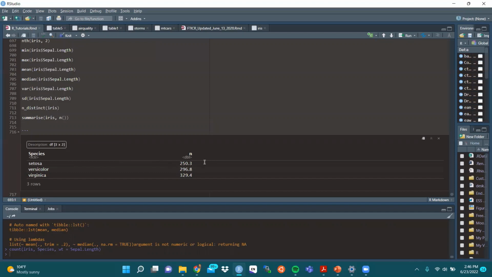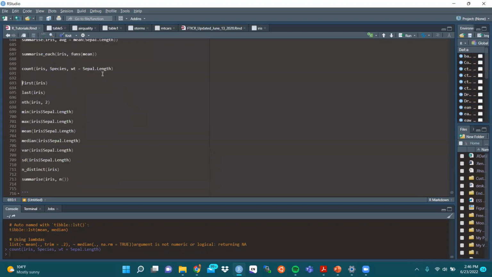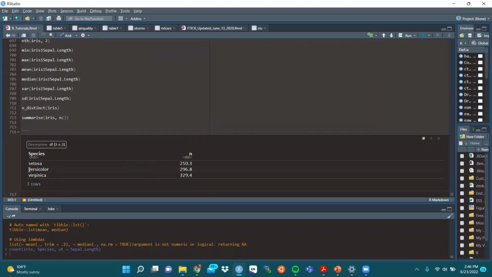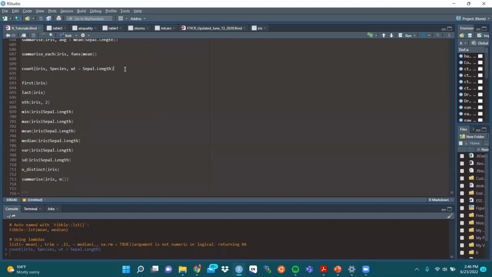This is the total sum of sepal length. For versicolor, it's the total sum. And for virginica, it's the total sum of the sepal length. So that's a quick way to, if you have multiple, say, species, and you want to get a gross weight of their entirety, that's a way you can do it.